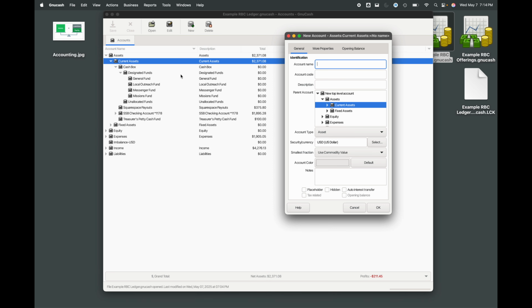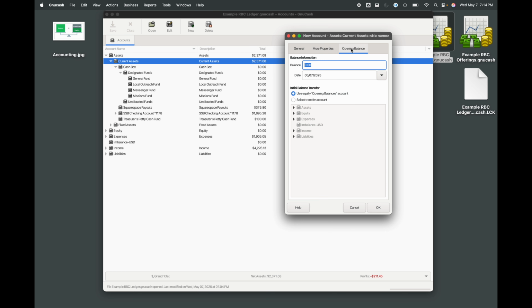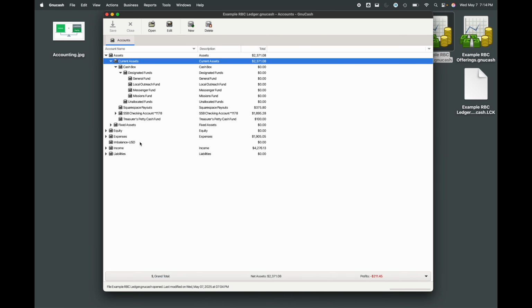And if you do a new account, you'll see those options here whenever you go to create a new account and name it. You can either make it a top level account or you can designate which account is going to be its parent and whether or not it is a placeholder. Again, placeholders are just sorting for the hierarchy. You are not able to put transactions in that account once it is set as a placeholder unless you uncheck it. And other configurations like the opening balance that it'll have, and so on and so forth.